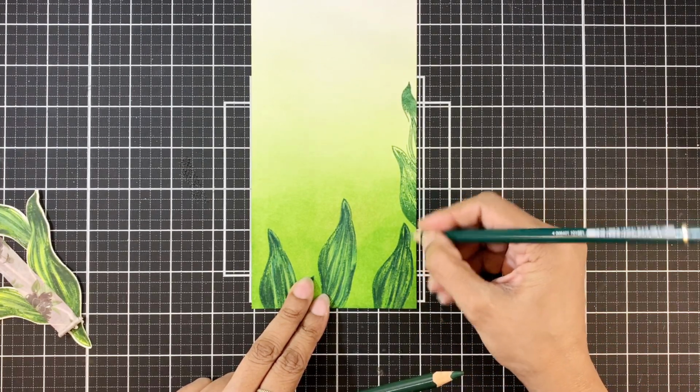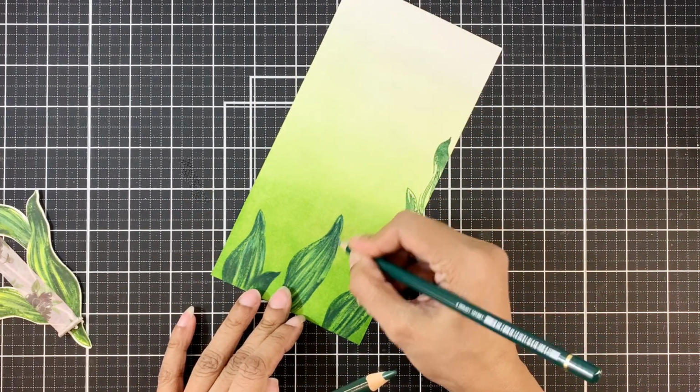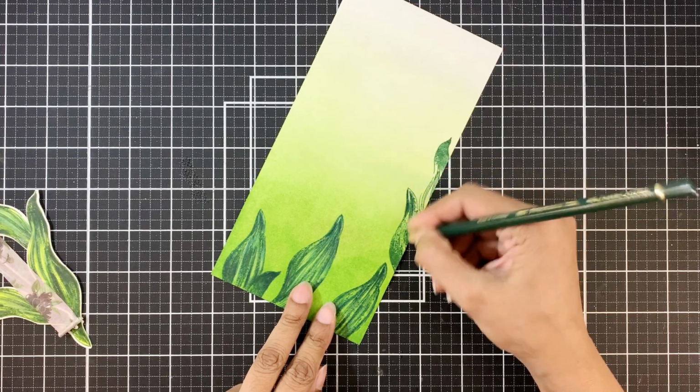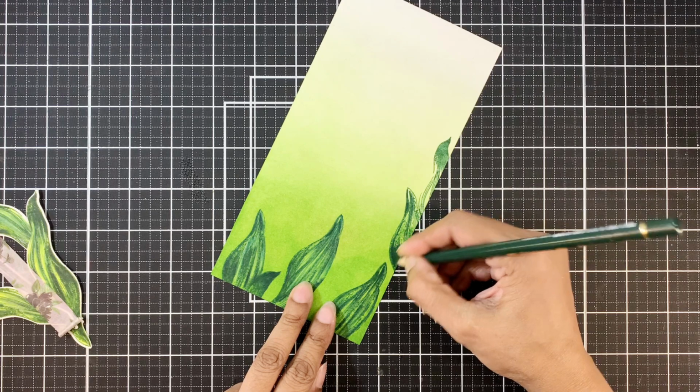I did mention that this is Crest Solar White panel, so I will not get the same deep result in coloring as I did on the watercolor cardstock, but it will look great nonetheless. I'll color a couple of leaves on camera and then the rest off camera.